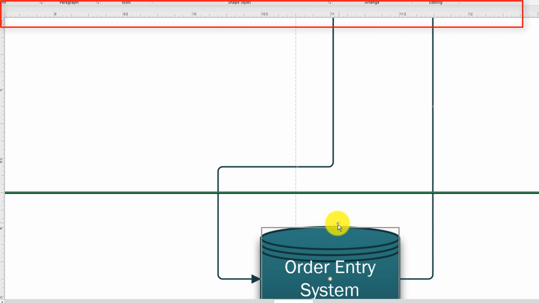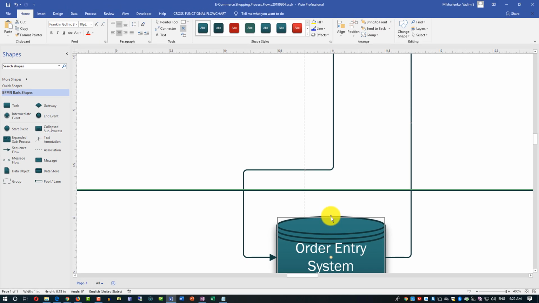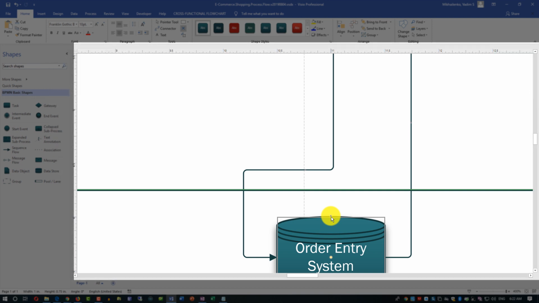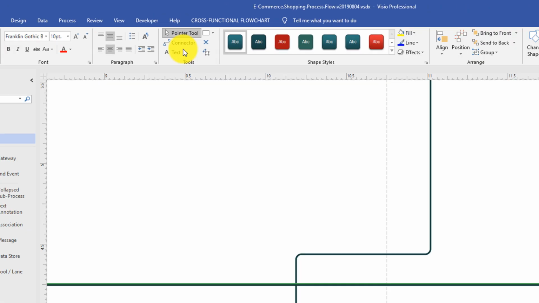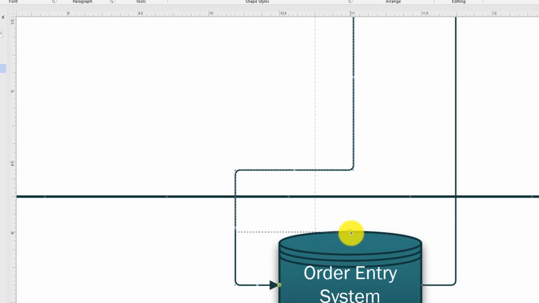And the reason I wanted to have a ruler, and you see, as soon as I hit the control button, the cursor shows up on the ruler. So now I know that 11 is in the middle of my shape. And now I just want to find the right place on my shape borderline so I can add this connection point. When I'm ready, I click the left mouse button, and see, it added this red connection point. Now I should be able to switch back to the pointer tool, get my line, and connect my line to this new connection point.